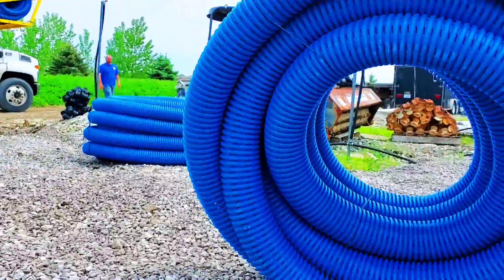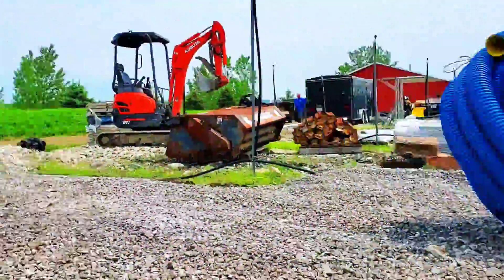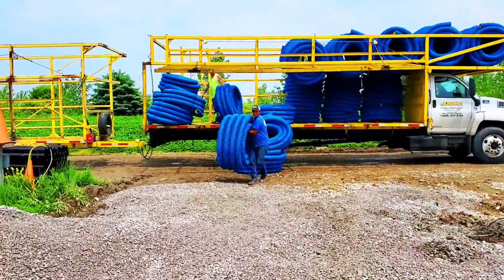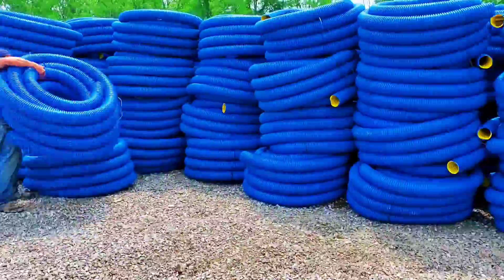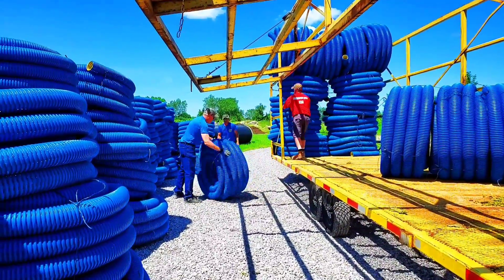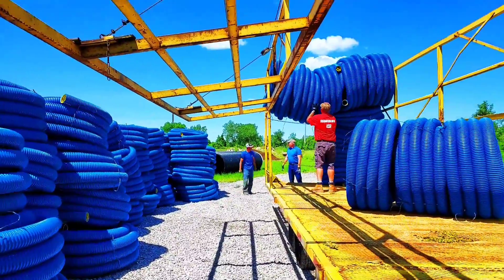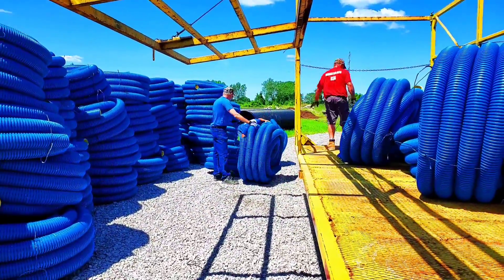It has more inlet than any other pipe in the world, and it's the only purpose-built yard drain pipe available. All the other corrugated pipes out there are intended for agricultural use. Nobody makes a yard drain pipe, which is why box stores like Home Depot and Lowe's just have flimsy, cheap agricultural pipe. We wanted something heavy-duty, so we asked Boffman Tile to make us a heavy-duty, eight-inlet-per-valley pipe with over 17 square inches per linear foot of inlet to take in water.